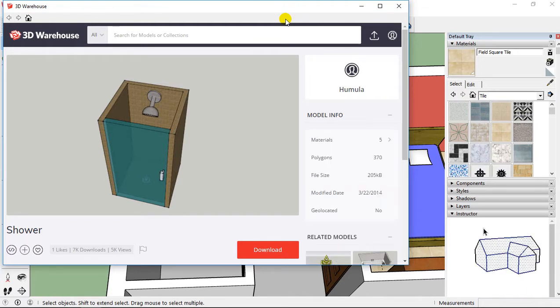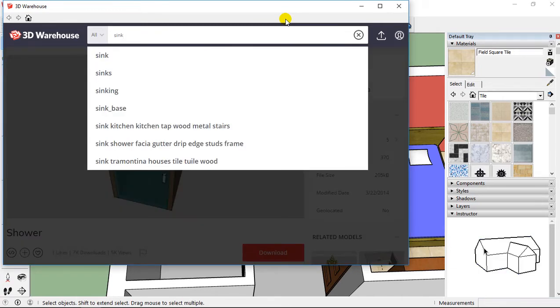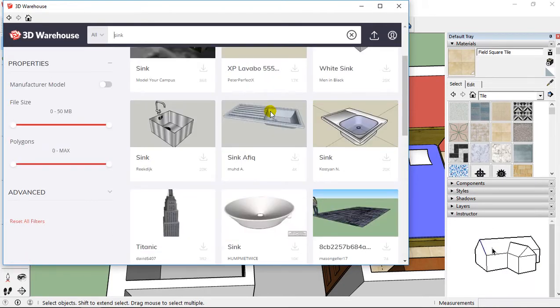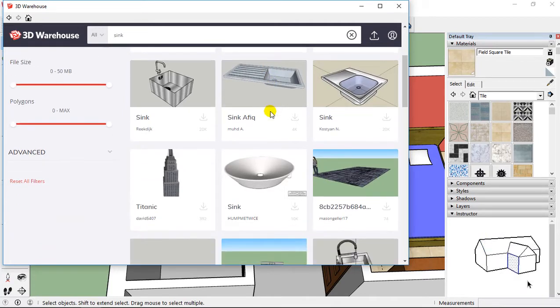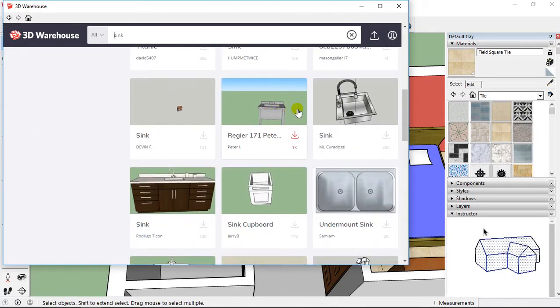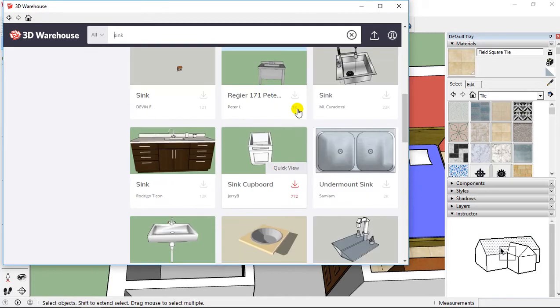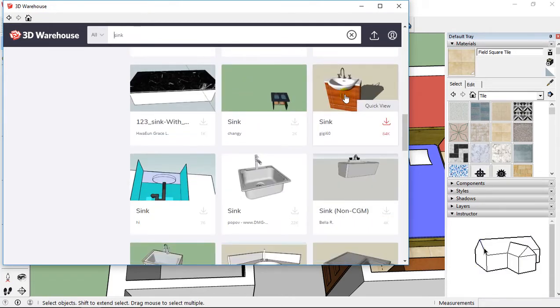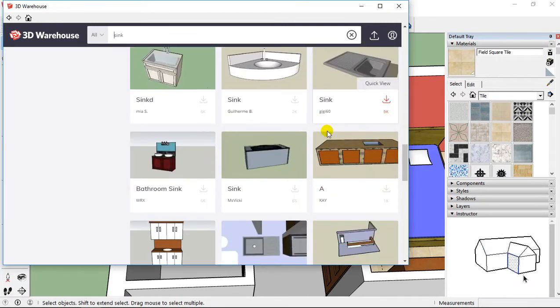And this time I'm going to type sink, and for example I can choose, why not, something like that.